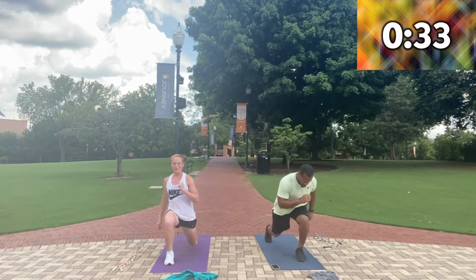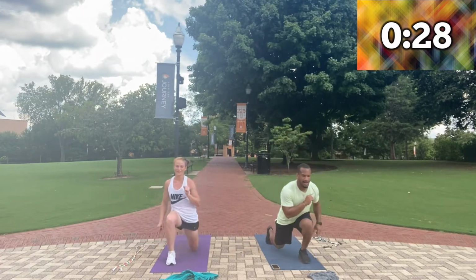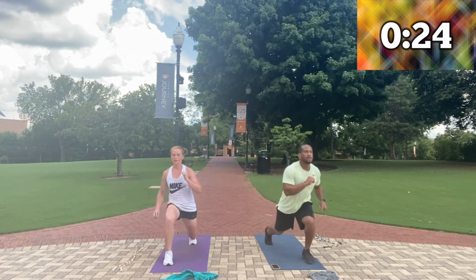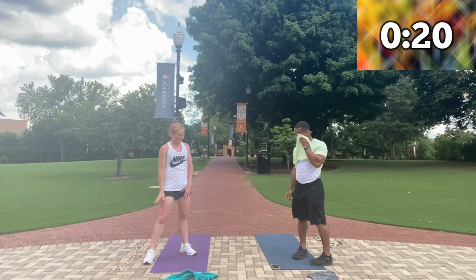7. Good. If you're with us, you got 5 more. 8. 9. Come on. Push through. 10. 2 more. 11. Good. Do the lunge. Nice job. 20 seconds left.